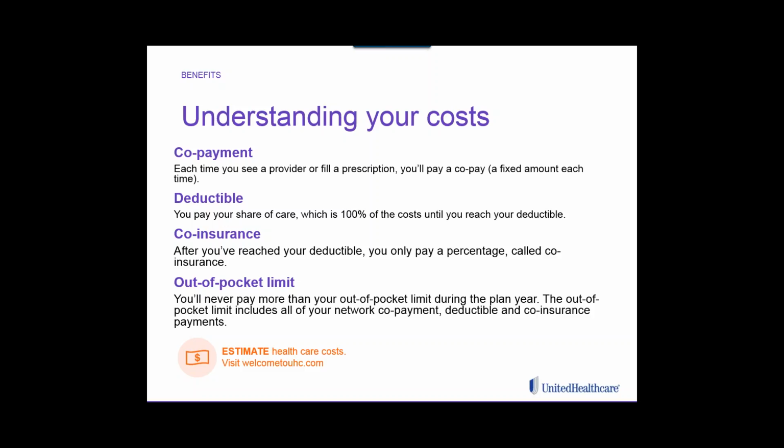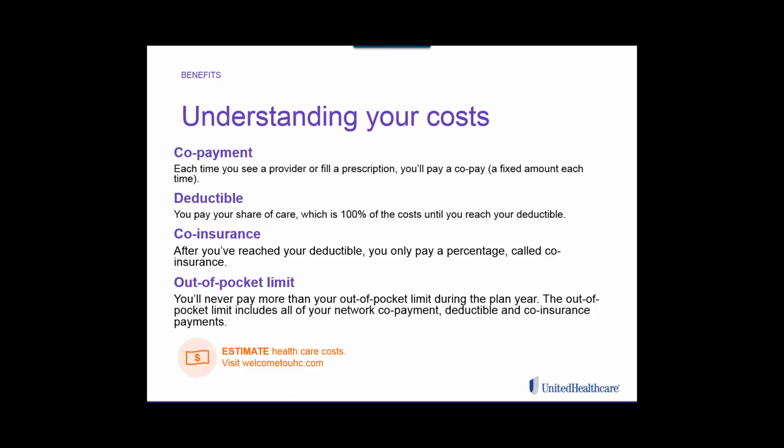Years ago, it used to be you paid a co-payment for an office visit or for a prescription, and you paid that till the cows came home. It didn't count towards anything. With the new Affordable Care Act, we now have it where all expenses that you pay for your medical care will count towards that out-of-pocket limit. And I think of it as all these expenses going into a bucket, where the bucket reaches the maximum out-of-pocket limit. You pay no more. You're covered at 100% at that point, and you pay nothing else for that plan year, which in your case will be January 1st through December 31st.